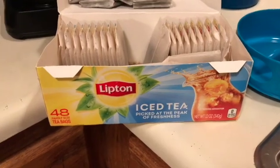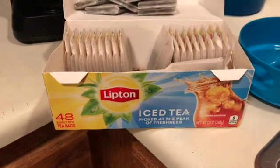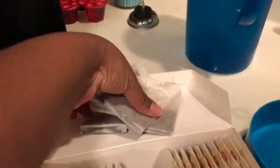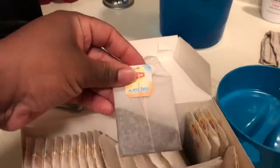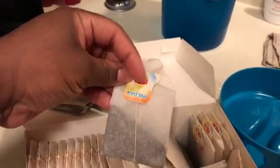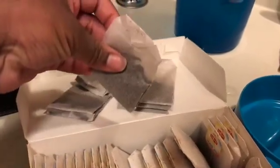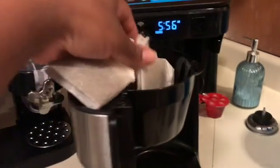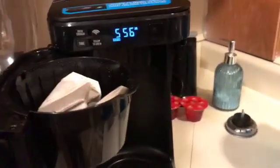So I'm going to show you guys how I make sweet tea. So I just take these packets, and they actually have this string and tag on it. I ripped that off, and they end up looking just like this. And I put it in my coffee maker.